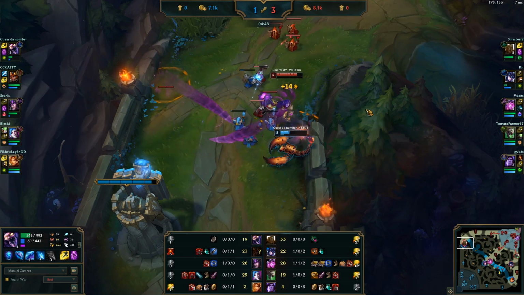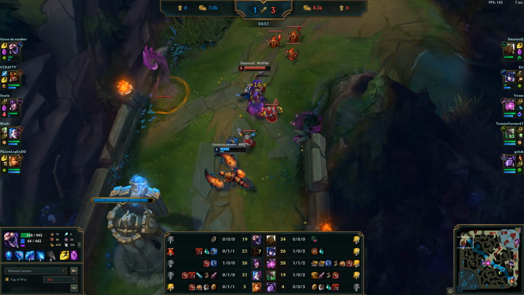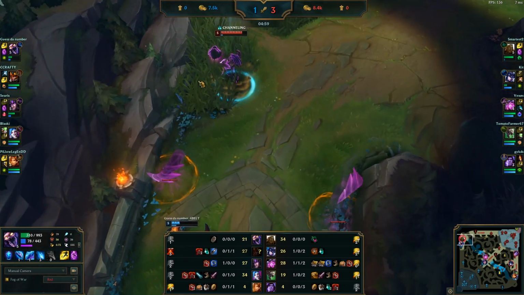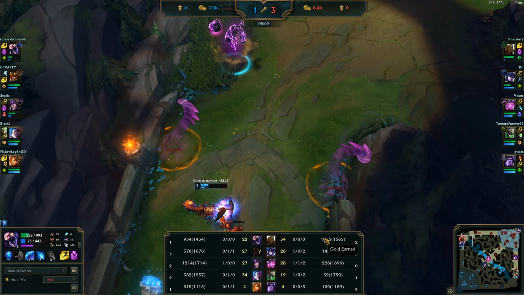And now I'm actually a little bit nervous, and this is what you have to notice, this is dangerous. I'm going to recall here because I want to reset the lane. I want to get items. I'm sitting on 1065 gold, right? And the spike here is that you're going to rush Death's Dance into this lane basically always.